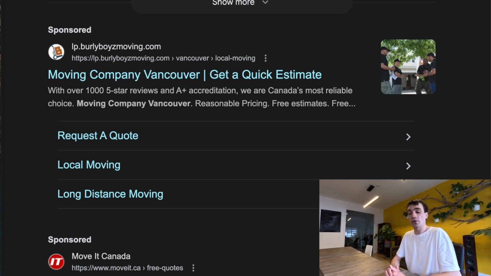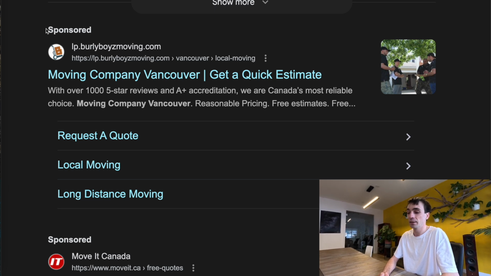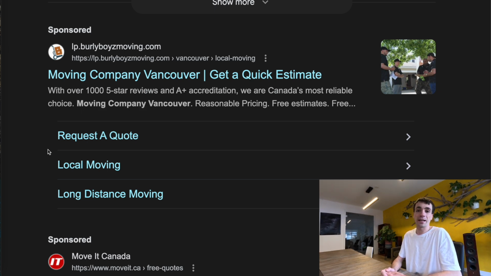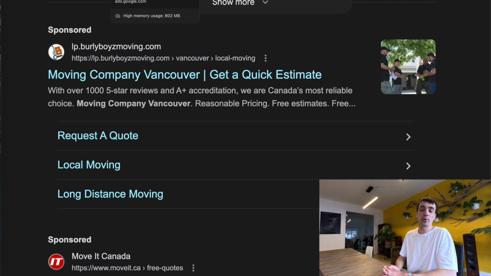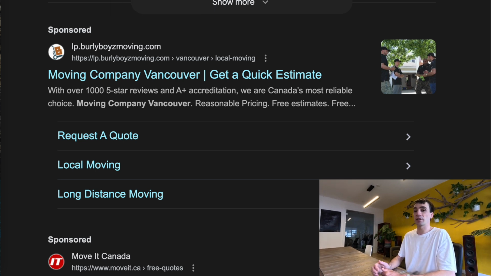The second benefit to using them is they essentially make your ad take up more space. You can see in this example right here that this guy is running an ad. If he weren't using site links, it would be taking up about this much space, whereas now with the site links, he's getting about double the ad space just by using them. This is great because it gives your impressions a higher chance of actually seeing your ad and noticing your ad, which usually results in a higher likelihood of them clicking on your ad.